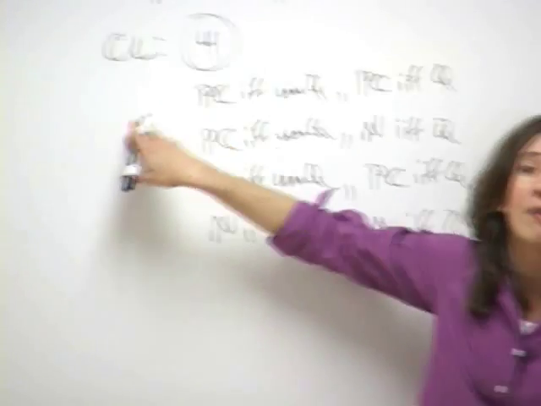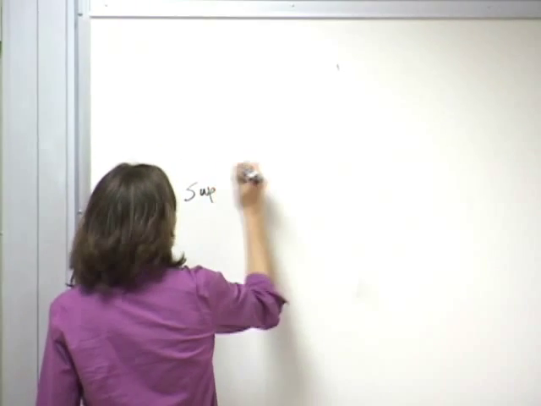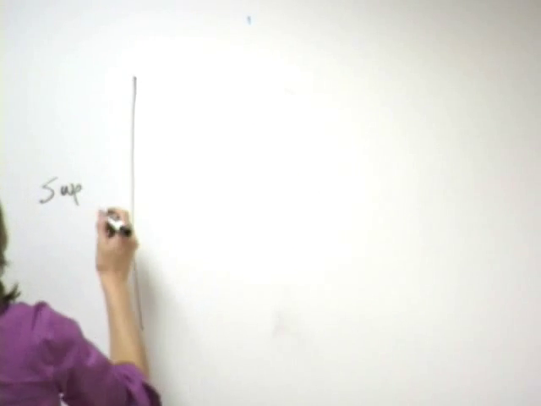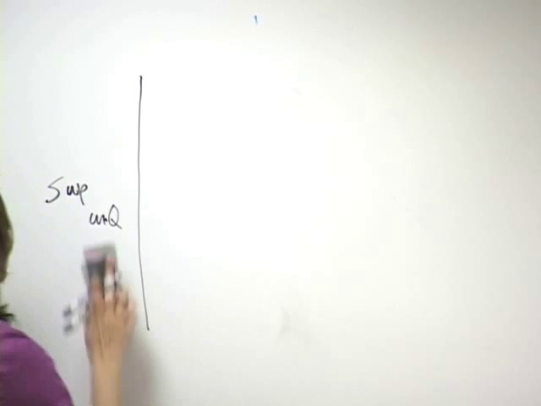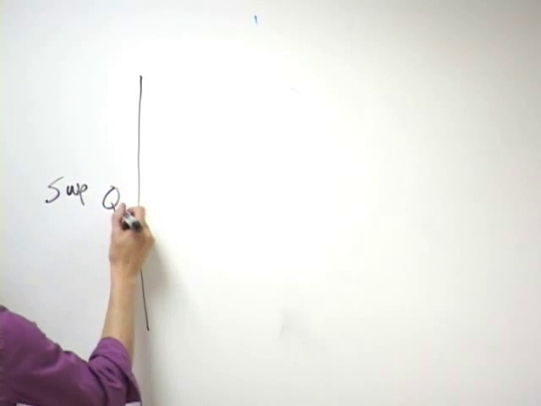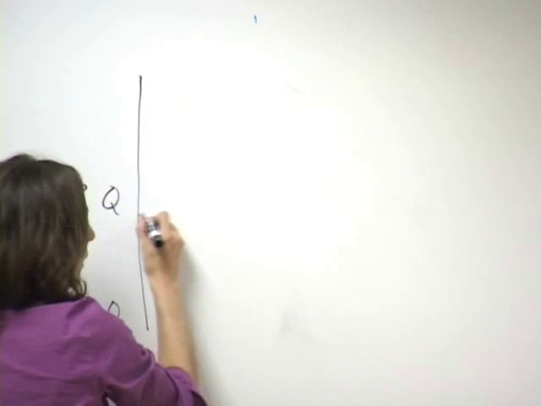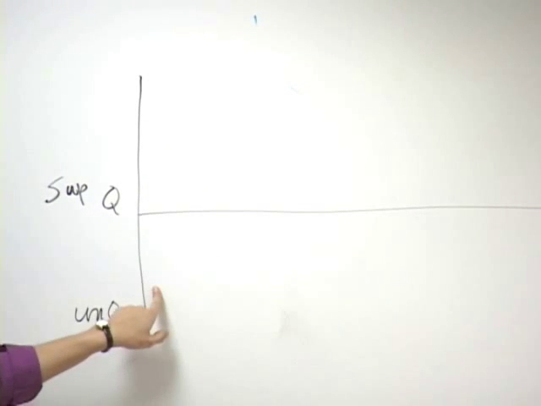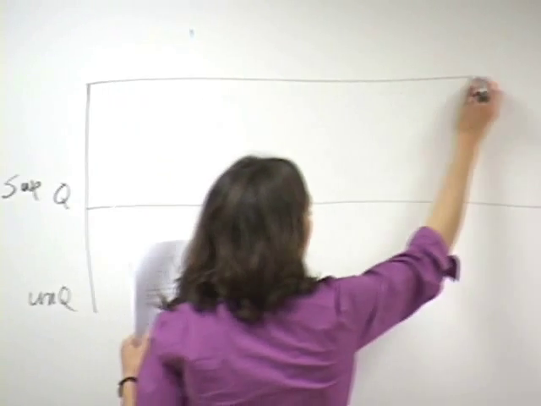If we want to represent this game as a matrix, we have to have all 4 strategies in there. Okay, we have to have all 4 of these different strategies. So this is how we're going to do it. Superintendent, let's make them the row player. Their strategies are easy. Actually, I'm going to do qualified on the top here just to make it match the way I wrote it here. Qualified here, unqualified there. Okay. So 2 rows, 2 strategies, but I'm going to need 4 columns. Okay. I need 1 column for each of these different strategies here.